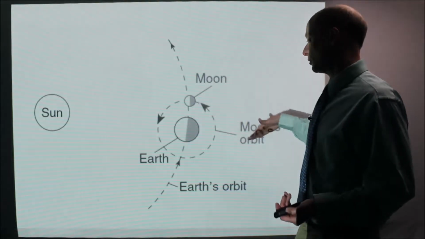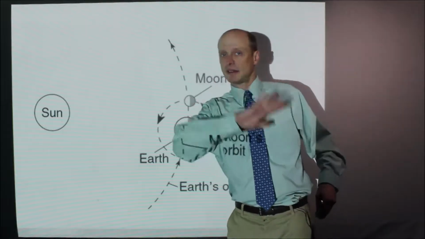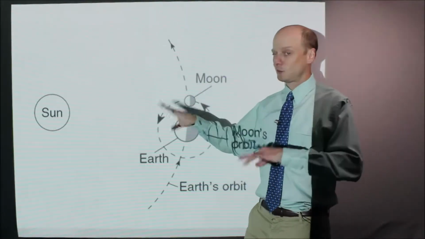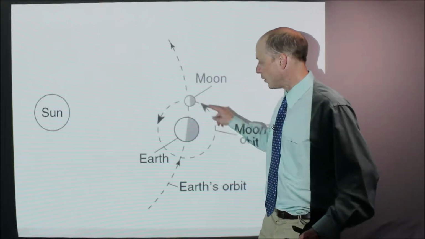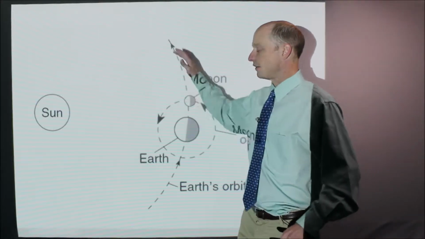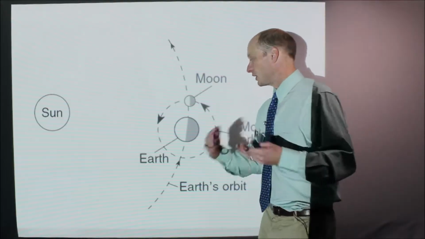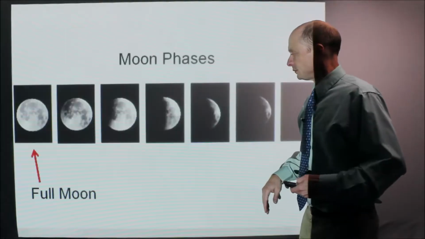And basically, just as a little overview, and this is not to scale. None of these pictures are to scale, just to let you know, because the sun is way bigger than that. So the sun is there and Earth is here, and the moon is revolving around the Earth, and the Earth is also revolving around the sun. So just to give you a little overview of kind of what's going on here.